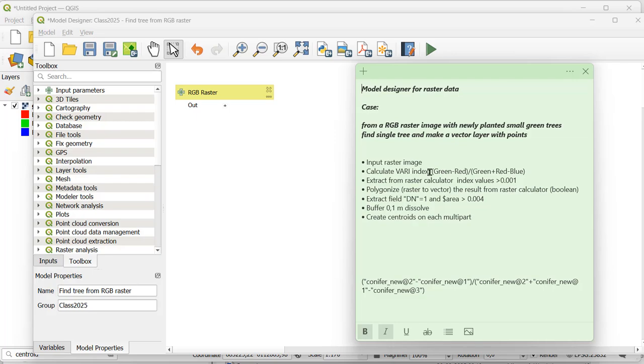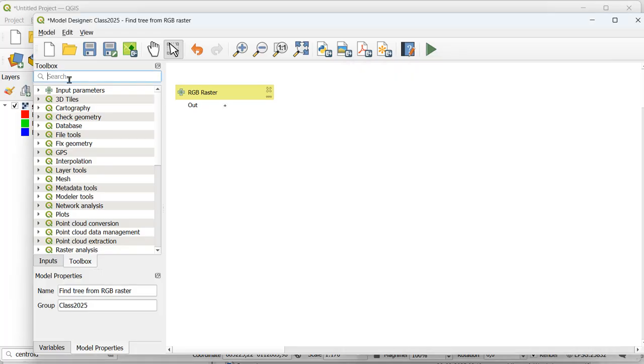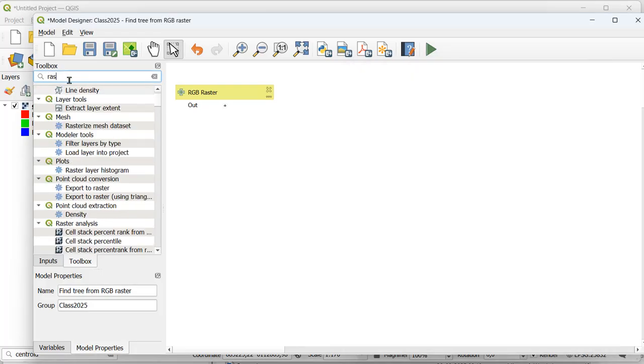I'm going to take this one here and calculate this. I copy this because when I'm in this algorithm and making the dialog, I can't remember, so I simply copy this one. And I choose raster calculator.